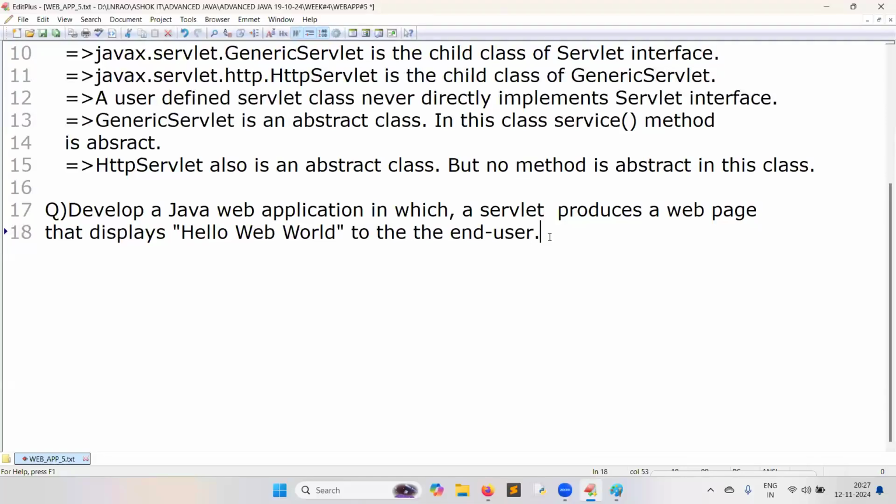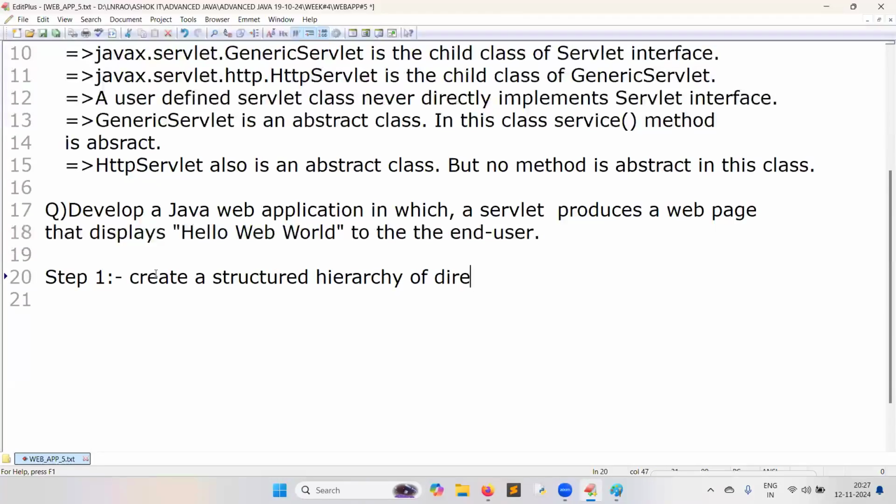For the first one or two examples, I write stepwise. After that, I will not write stepwise, directly development only. Step 1: create a structured hierarchy of directories.